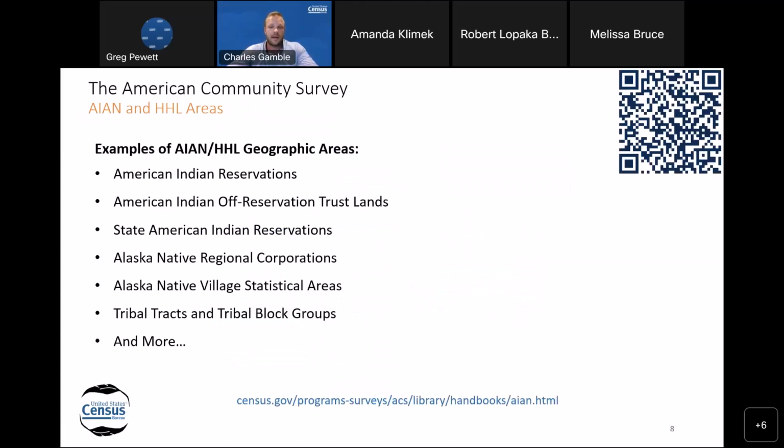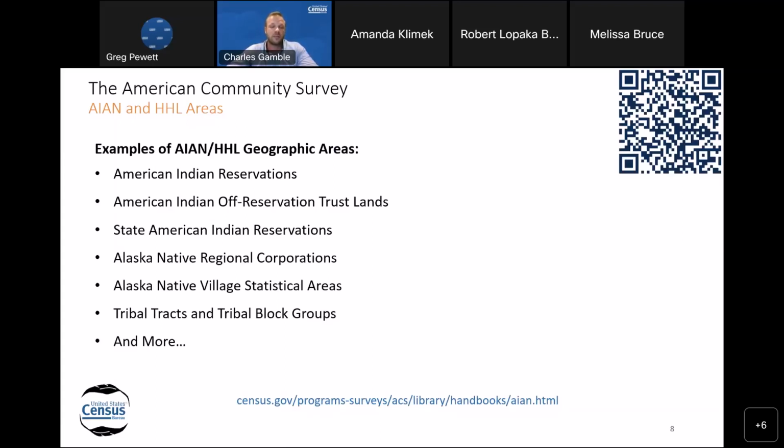So on the previous slide, I outlined the ACS geography as a whole and pointed out how AIAN and HHL areas do not necessarily fit within that general hierarchy. So here I'm going to point out a few of the AIAN HHL areas that the ACS does include, such as reservations, off-reservation trust lands, Alaska Native regional corporations, and more that ACS provides data for.